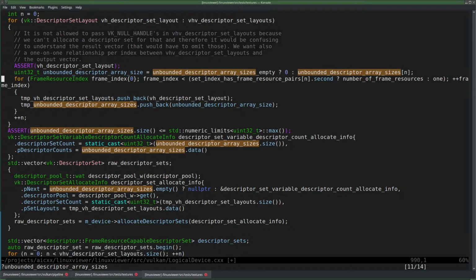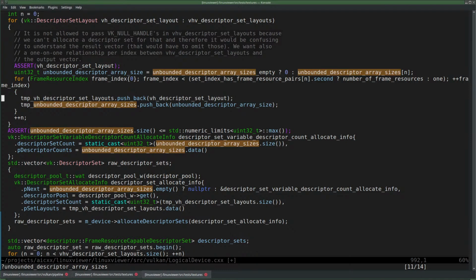If it is a frame resource, then I'm duplicating here. Say I have, I don't know, let's say 5 frame resources, ridiculously much, then a single descriptor set would actually need to be 5 descriptor sets, because I keep rotating over those 5. And then to the user of the Vulkan engine, it just looks like a single descriptor set, but under the hood it's 5.